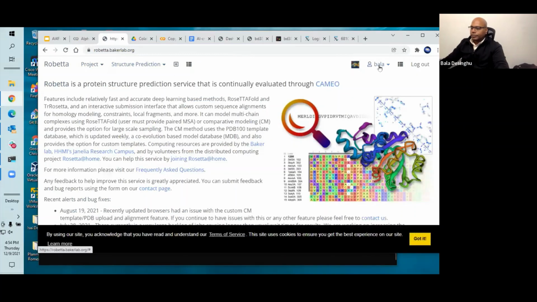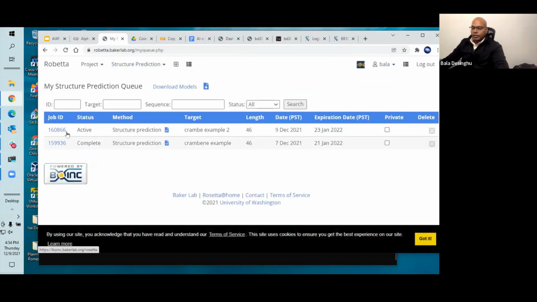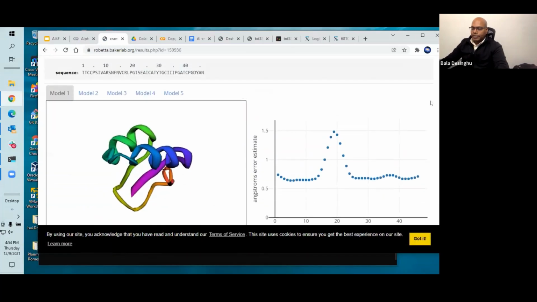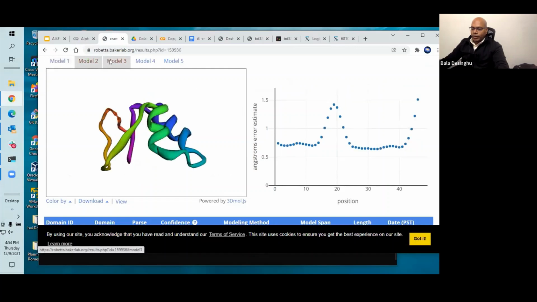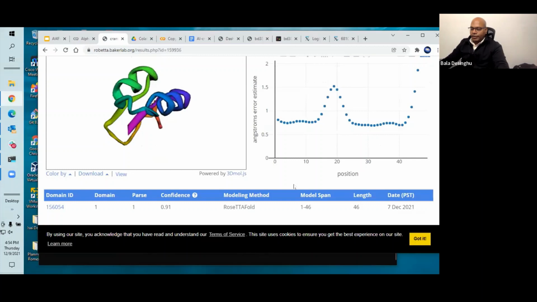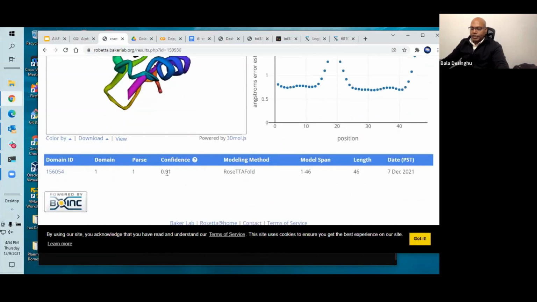My queue. Yeah, this one is completed, the same thing. So same thing like model 1, 2, 3, 4, 5, and here you have the metrics and the confidence for different models.